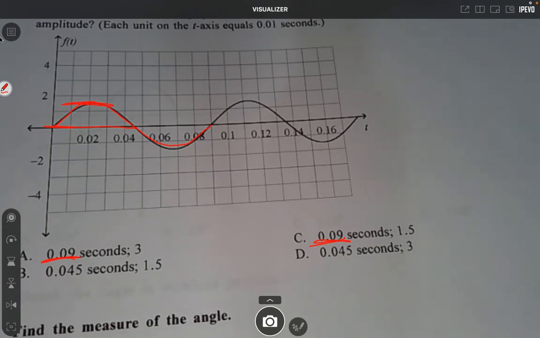The amplitude is not the whole thing. It's just from the middle up and the middle down. Or they call it a midpoint. Okay? So that's why it's D. So you wouldn't add it. So it's not 3. The amplitude is just, find the middle of your graph, you go up. What's the distance that it goes from the middle of the graph? 1.5.